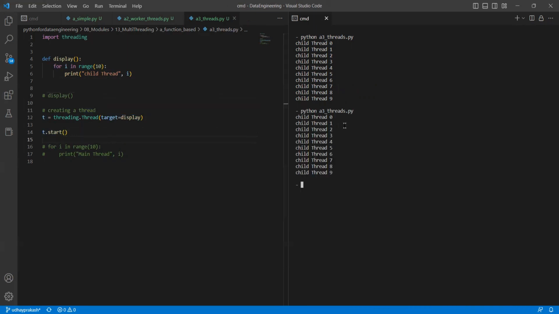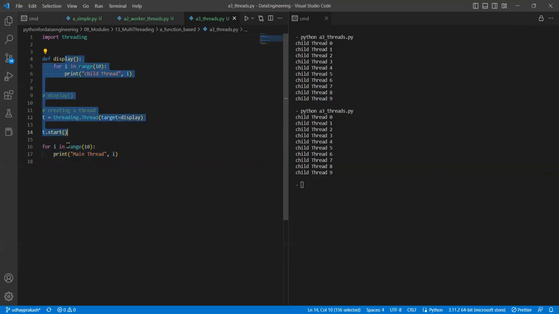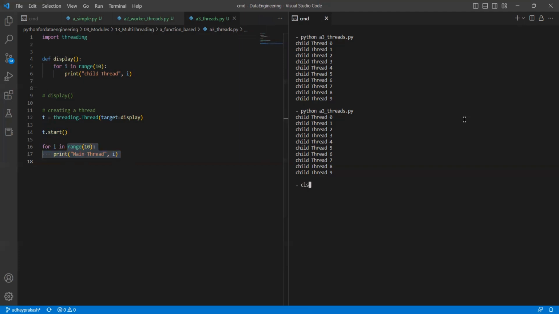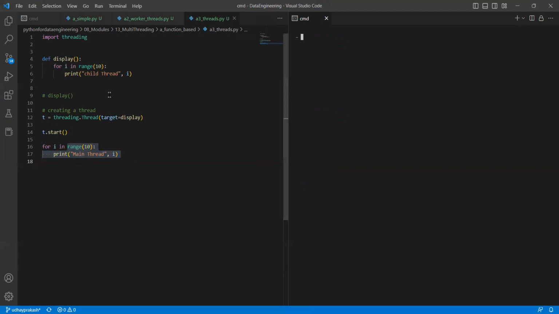And similarly, if I do the same thing via threading instead of directly, you see now if I execute, what will happen? This time also it started and is executing the other one. And along with that, if I execute the other statements, generally, if there is one statement in the first line, only after that completes will the next one start, right? Whereas this time you see, you created this thread, you started it, then you go on to the next lines. So what should happen? First, this display function should completely finish, then it should go to the next one. But you see, it is executing in this way.